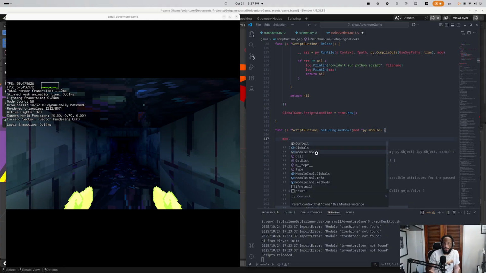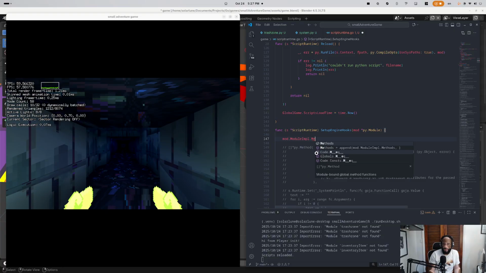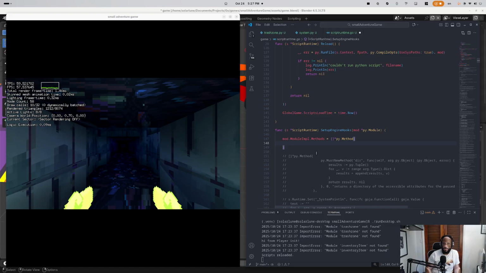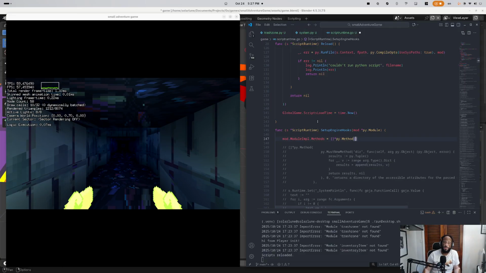So module implementation dot methods equals I dot method. I guess I could set up a list of methods and then just set it on each module.